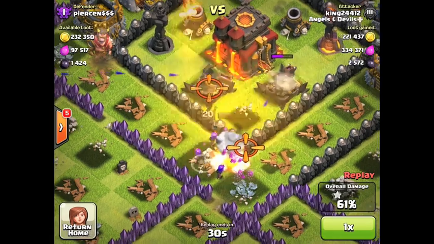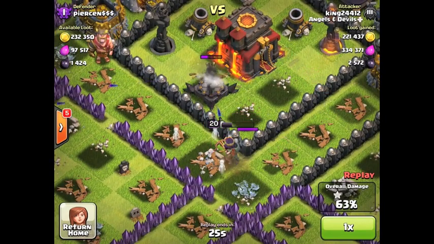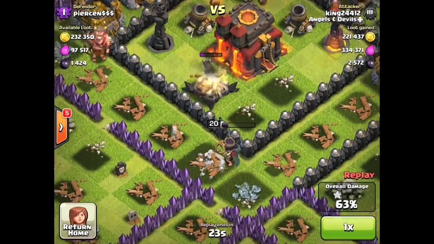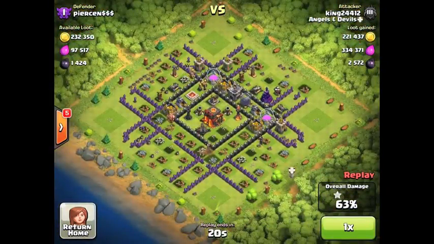Going to let this queen go invisible and take out an expo. Maybe two if we get really, really lucky. And are we lucky enough? It's going to be close. Oh my god. 1% health on it. We didn't get it. Such a shame.